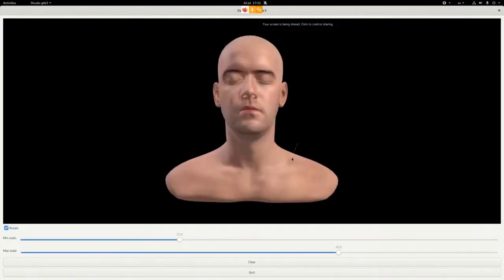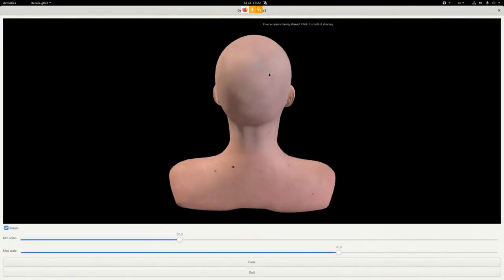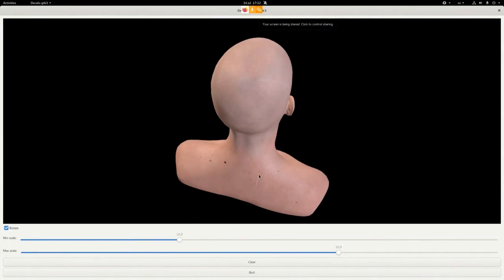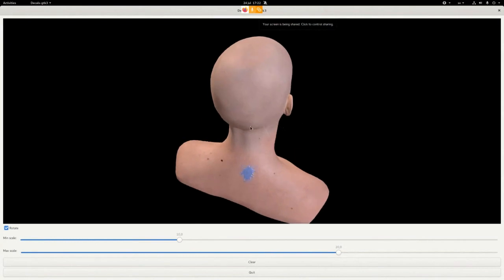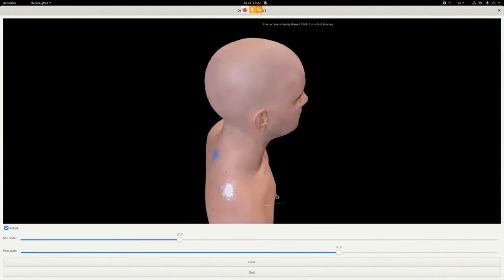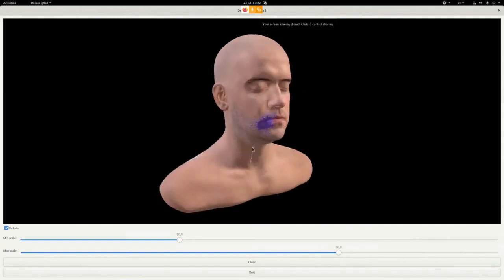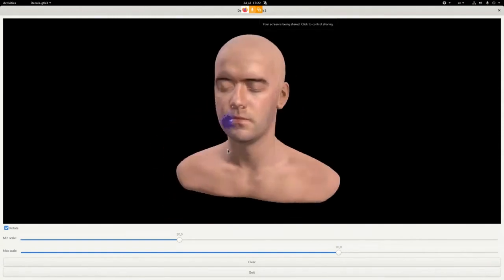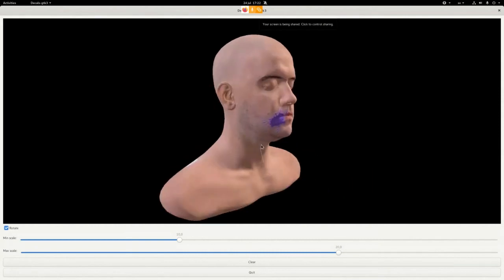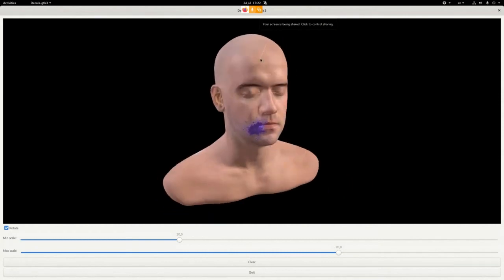We have support for something called decals, which is where you project a texture map on top of an existing geometry to kind of project a decal on top of something. It's commonly used in games, for instance, if you want to have bullet holes in your walls. Or if you have a large scale texture and you want to add extra small scale details, you can use these. It's pretty cool.